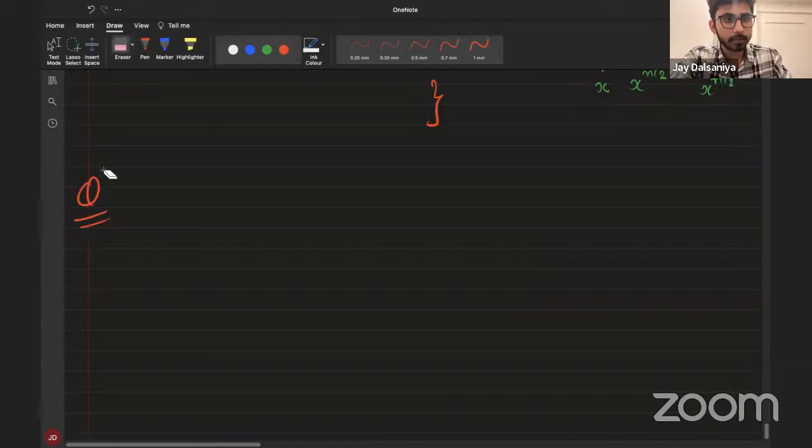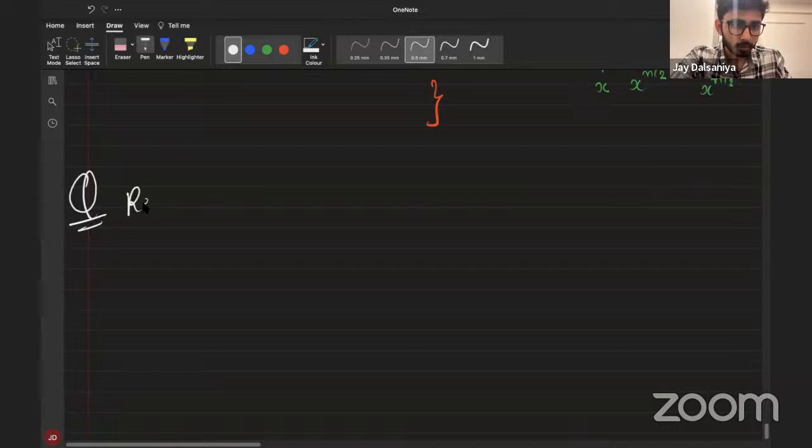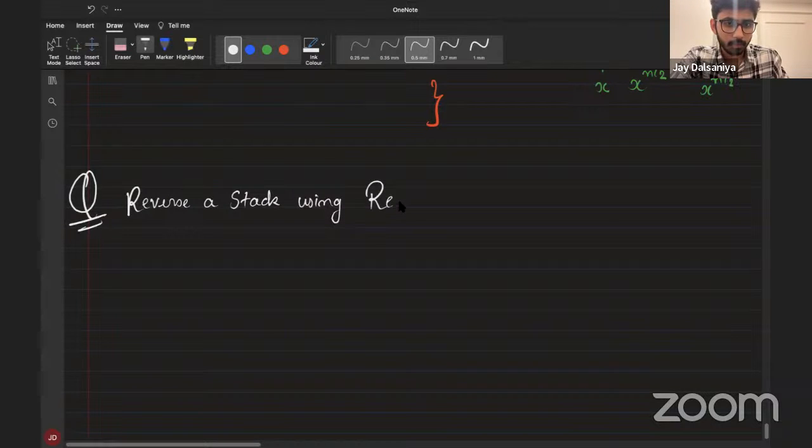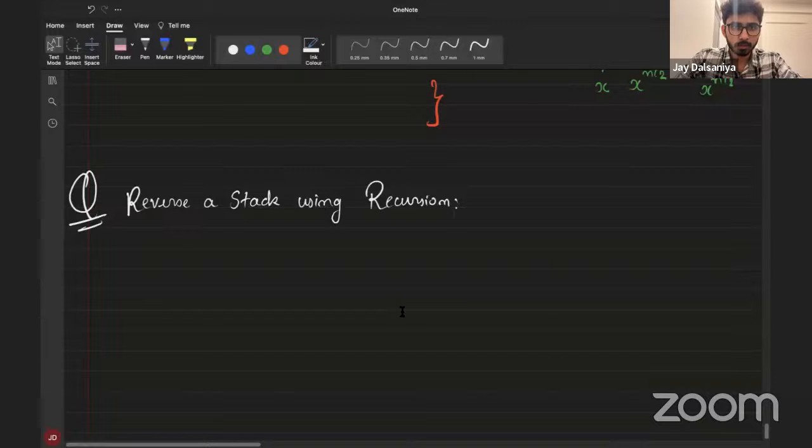How can we reverse a stack using recursion? Any ideas?